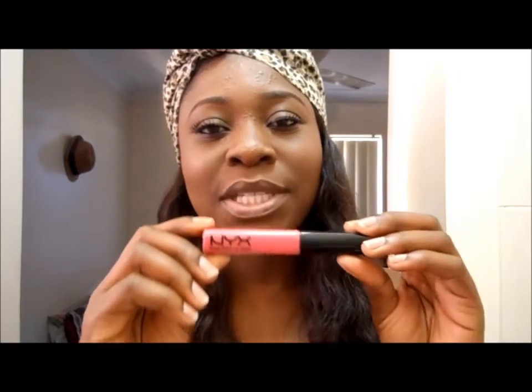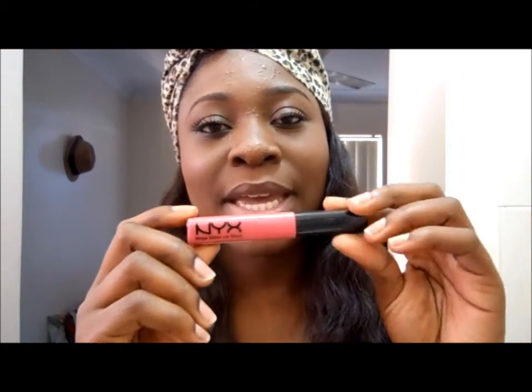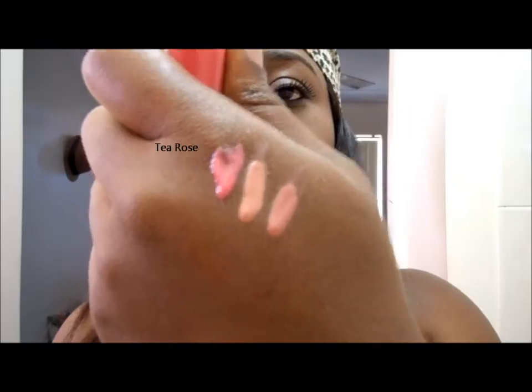Okay, so this one is called Tea Rose, and it's a pink color. This is one I actually purchased on eBay. Okay, so this is what this one looks like, and it's got a very subtle hint of pink, as you can see, but it doesn't really come up that strong on my lips, so this is one that I'd probably wear more as a clear gloss as opposed to something if I wanted color. So that's what the Tea Rose looks like.